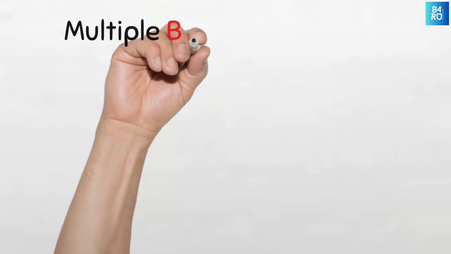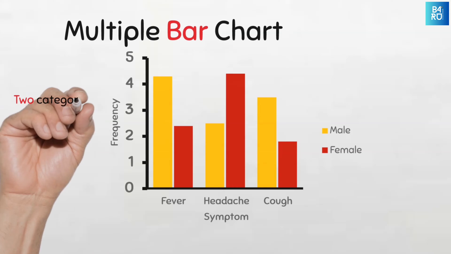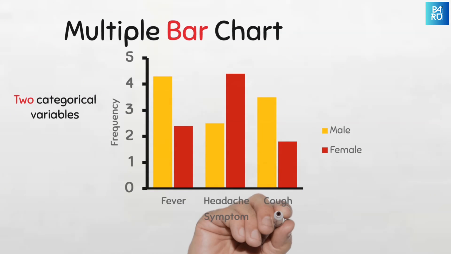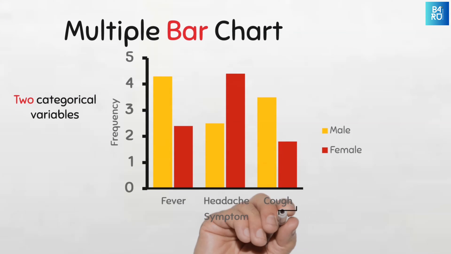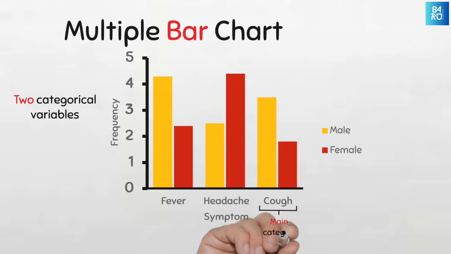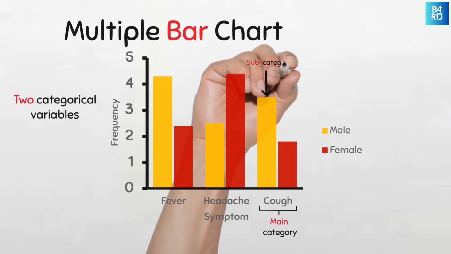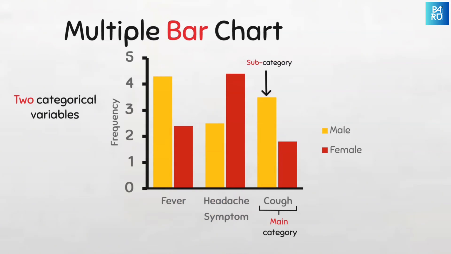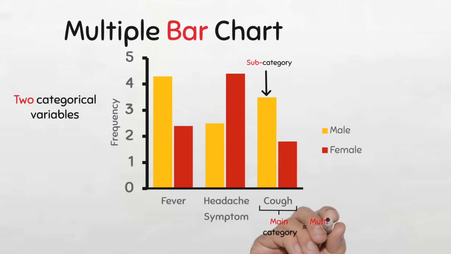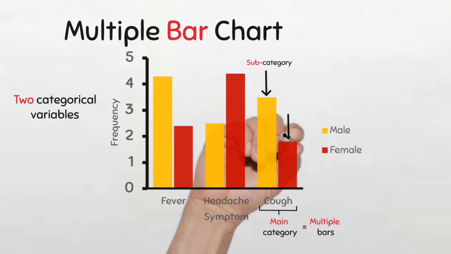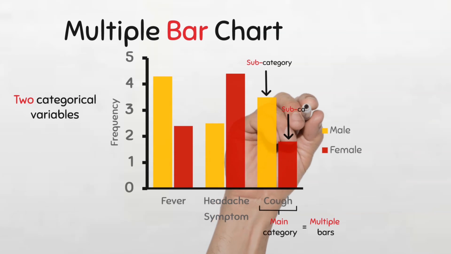The multiple bar chart, unlike the simple bar chart, is used for comparing data of two categorical variables. The categories of the first variable form the main categories which are separate groups of bars. Then the categories of the second variable, i.e. the subcategories, are represented by individual bars. The distinguishing feature for this type of bar graph is that we see distinct groups of bars. Each category of the first variable is represented by multiple bars, hence the name multiple bar chart. Each bar within the main category represents the subcategory.